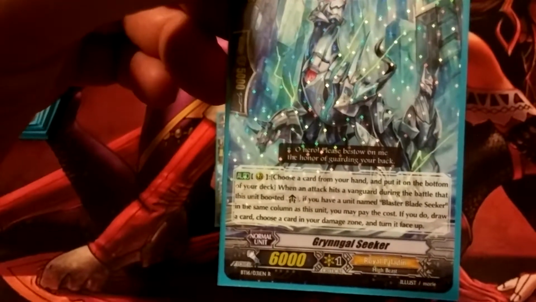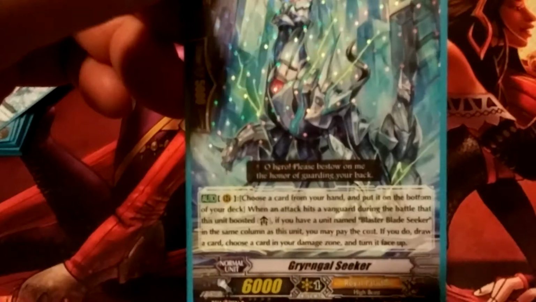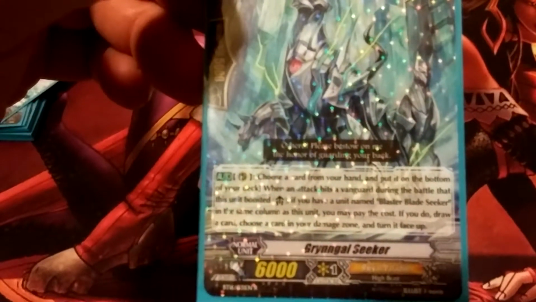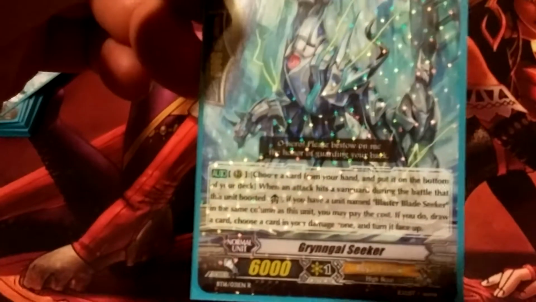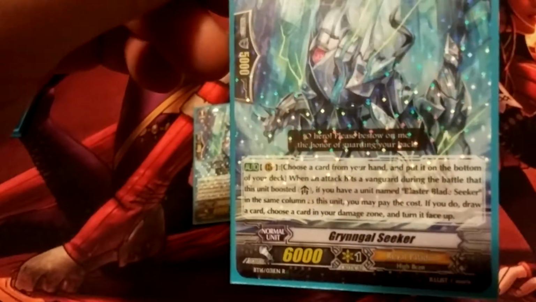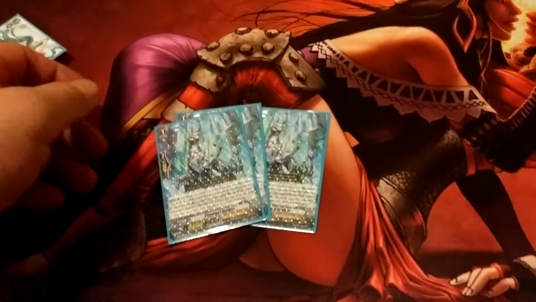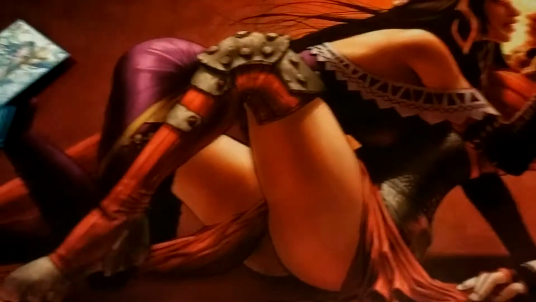It's choose a card from your hand and put it at the bottom of your deck. When this unit attack hits a Vanguard, during the battle, this unit boosted a card named Blaster Blade Seeker, which if you're in Legion, it's still boosting Blaster Blade Seeker. Pay the cost. If you do, draw a card and unflip a damage. So yeah, it's really good.